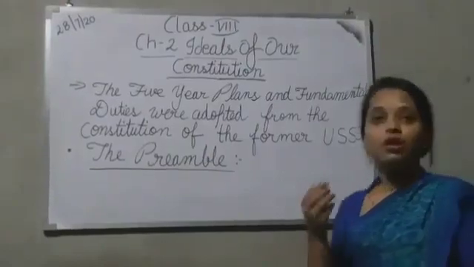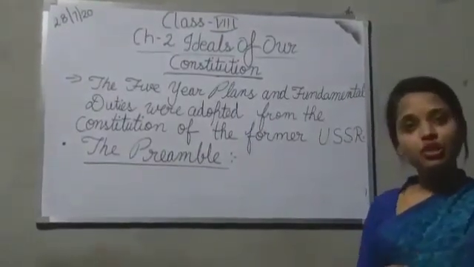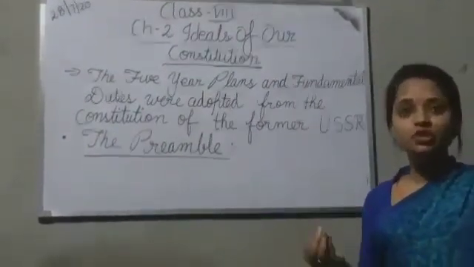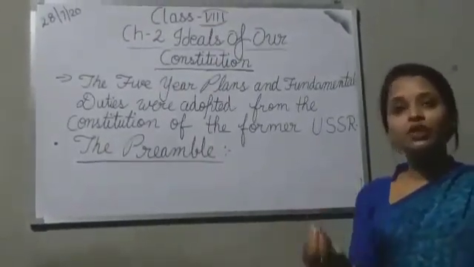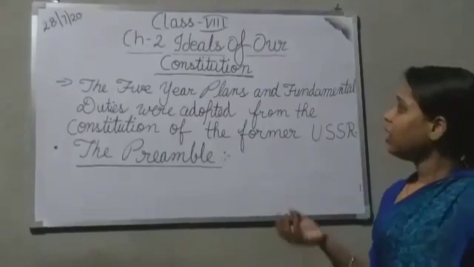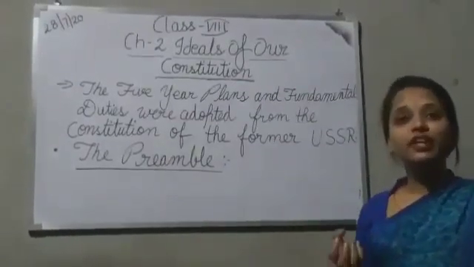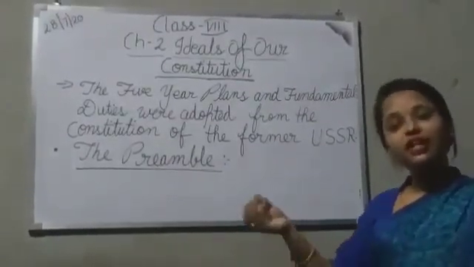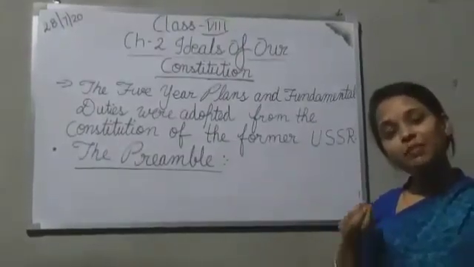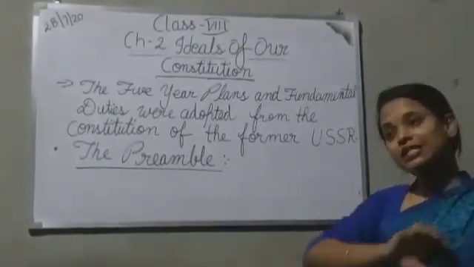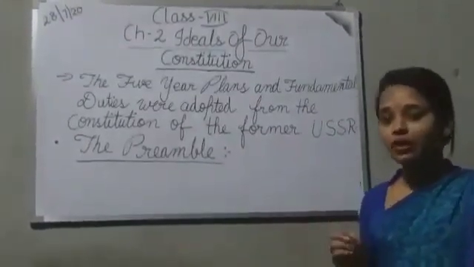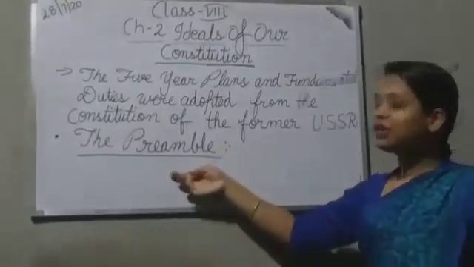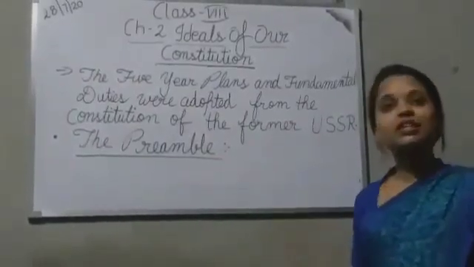I hope the meaning of Constitution along with its adoption, the reason behind choosing the date of adopting the Constitution, along with the features of Indian Constitution that are taken from different countries as the best elements and have come out as a large and the longest constitution in the world, along with the topic of preamble, is clear to you all.